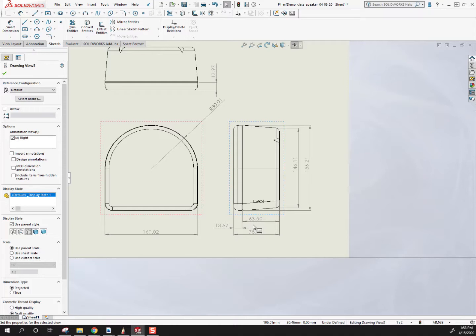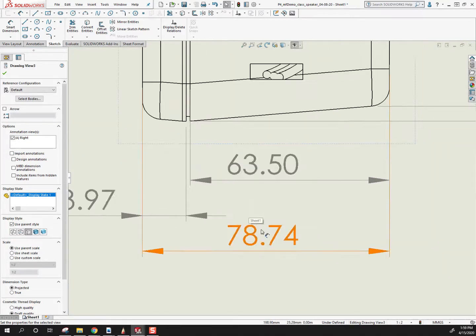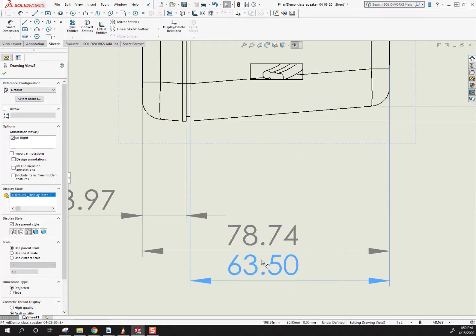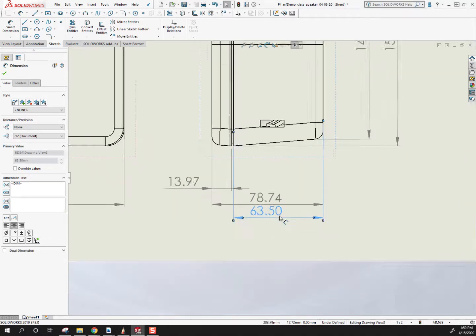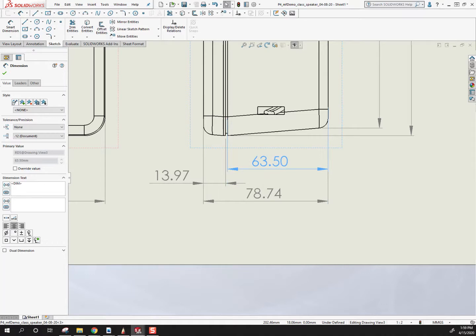Again, there is a certain amount of subjectivity to that and preference. For this project and for your grade, I don't mind if you have some up here and some down here. The main problem that I see is cross dimensions, and I will take off points for that. So that's just the main thing to avoid.